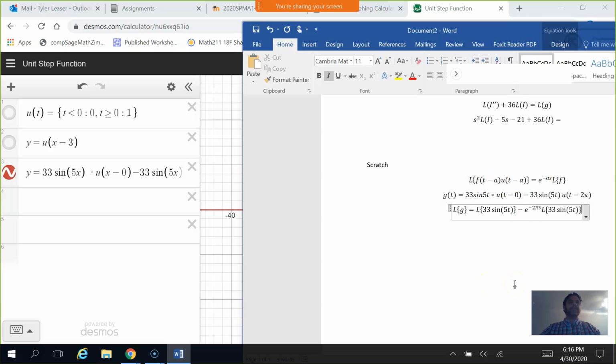Everybody still with me? Kinda. The only thing I'm a little bit worried about is this t minus a. I think you're right. I think we do have to shift stuff. Not for this first one, because I think this first one is okay, but the second one we may need to shift. Like this may need to be a t plus 2 pi inside, like that. That way, if I plug in t minus 2 pi into this, I still just get the t as a replacement.